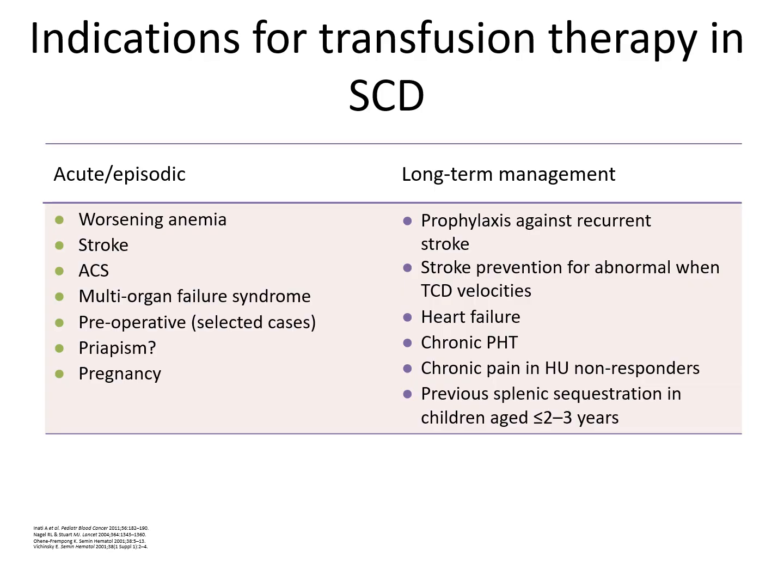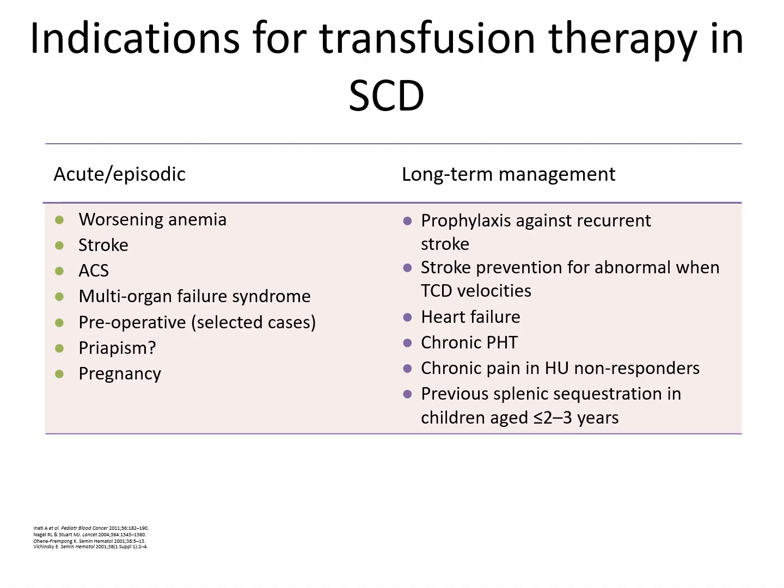And there are indications for each: worsening anemia, acute chest syndrome, strokes are an indication for acute transfusions. The long-term management with chronic transfusions is primarily for the prevention of strokes, either in a child who has had a stroke or who is going to be at risk for a stroke due to high cerebral blood velocity by TCD. Intermediate is pregnancy. In pregnancy, we usually transfuse women for the duration of pregnancy.